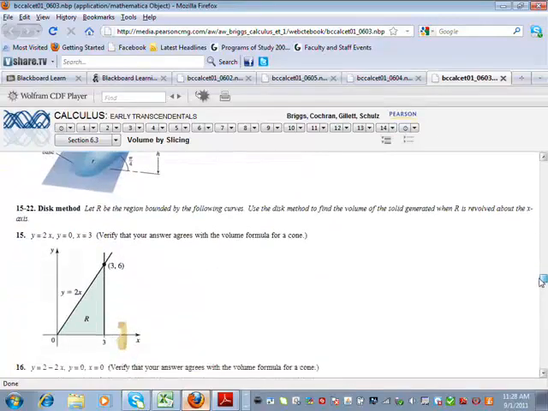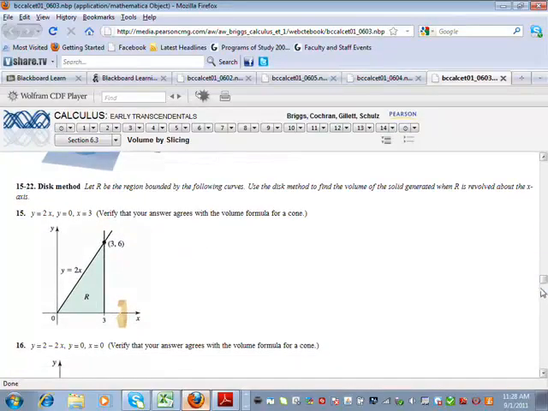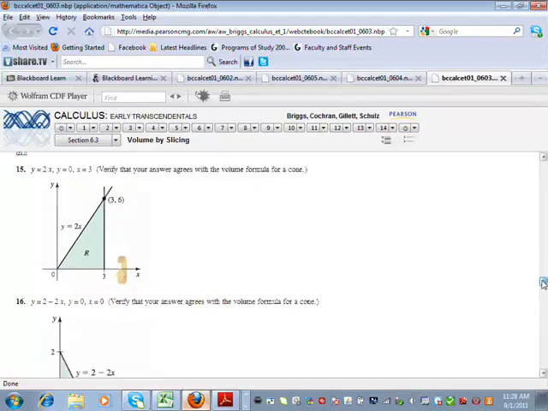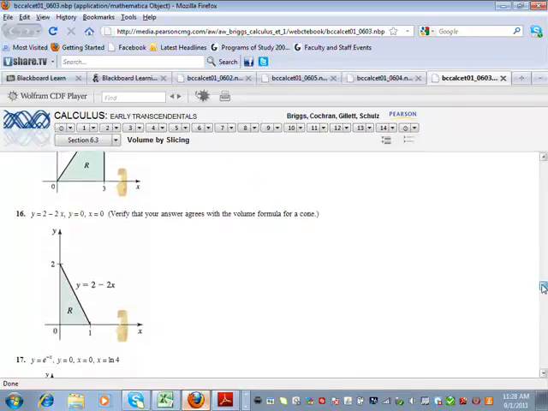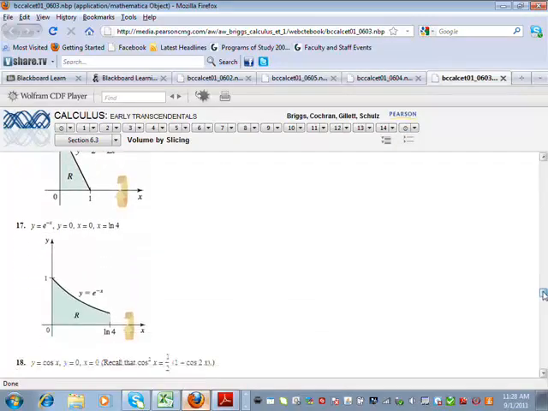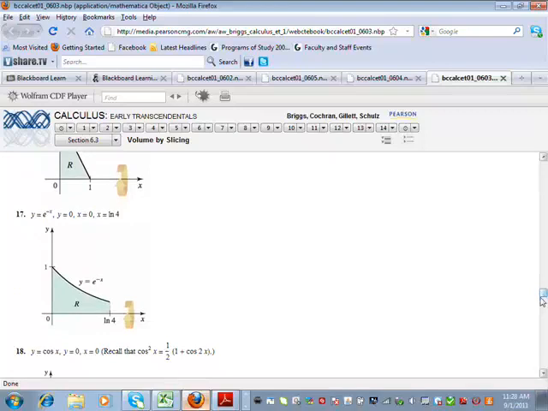Alright, so for this method, we did this one last time. We did y equals x, I think, right? But y equals 2x on the interval 0 to 3. You rotate that around the x-axis, it gives you a cone. We already know the volume of a cone, and therefore we can verify that that's the case. So we did that one last time. Here, and they're being nice. Again, another cone. Let's do e to the x. Rotate e to the minus x around the x-axis. Let's do that one.